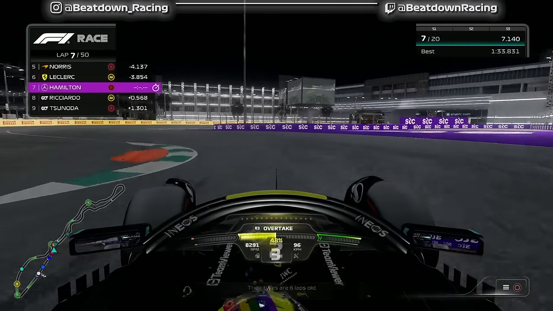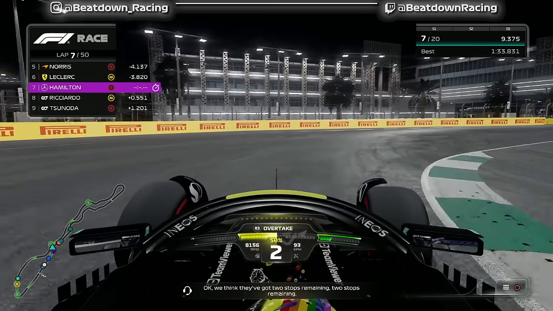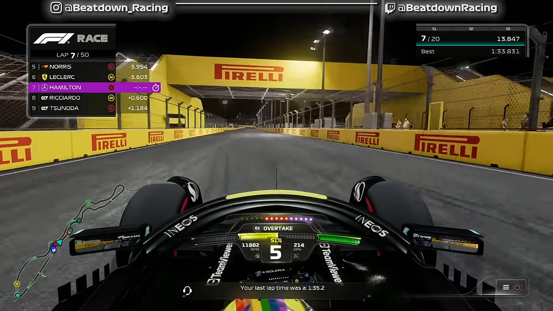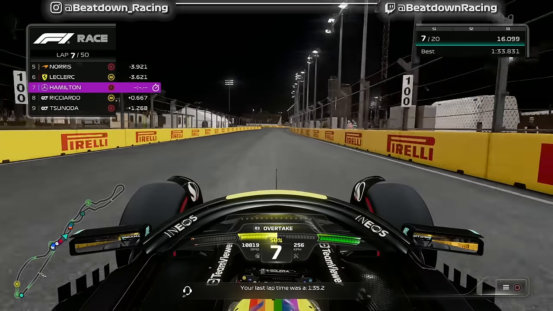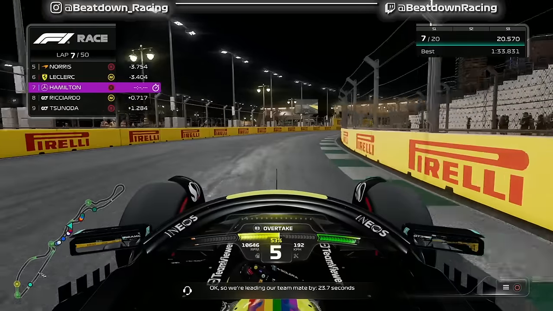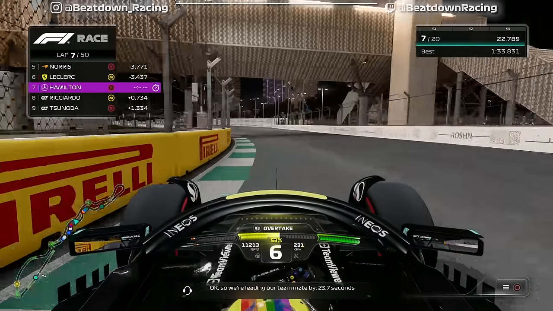Fresh mediums. Their tyres are 6 laps old. Okay, we think they've got 2 stops remaining. 2 stops remaining. Your last lap time was a 1:35.2. Okay, so you're gaining by 0.1 a lap. Okay, so we're leading our teammate by 23.7 seconds.